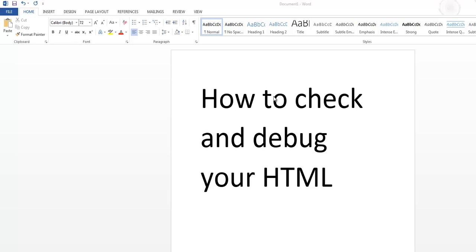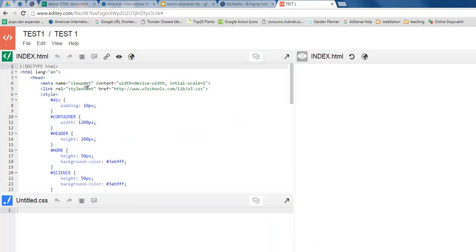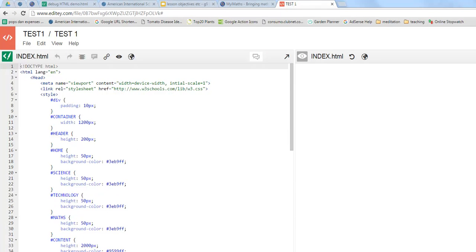In this video, I'm just going to give you some advice on how to check and debug your HTML. So if I'm just going to go over here, now look at this. This is a really nice example of well-formatted HTML code.